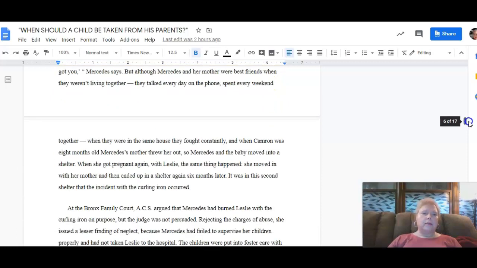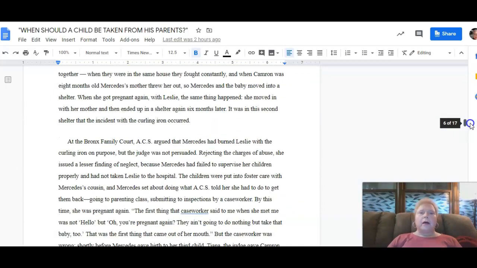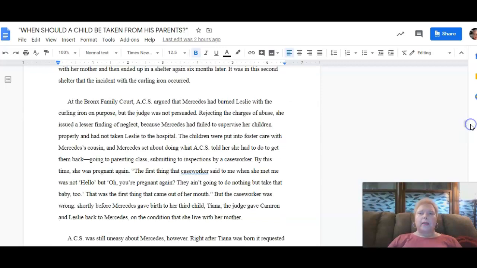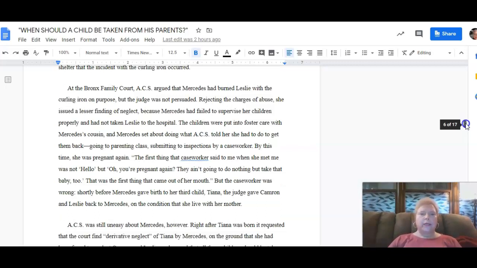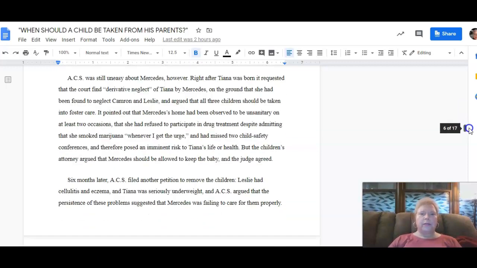And then the story continues with it incorporating all of the things about ACS ordered certain things to happen, and then the judge has to make a decision about those things, and the caseworker has to testify, and all this story keeps going on with our movie of the week here.